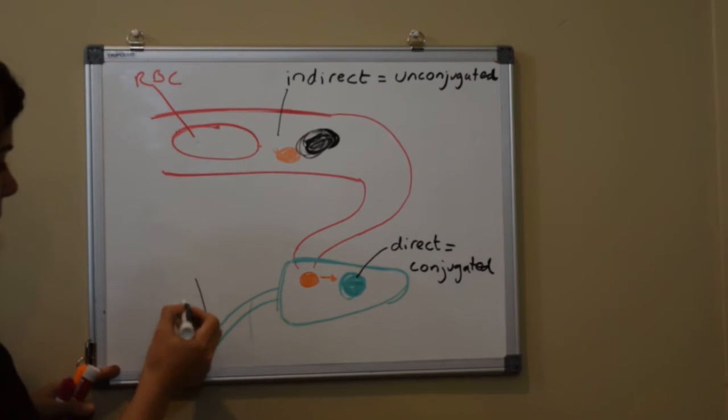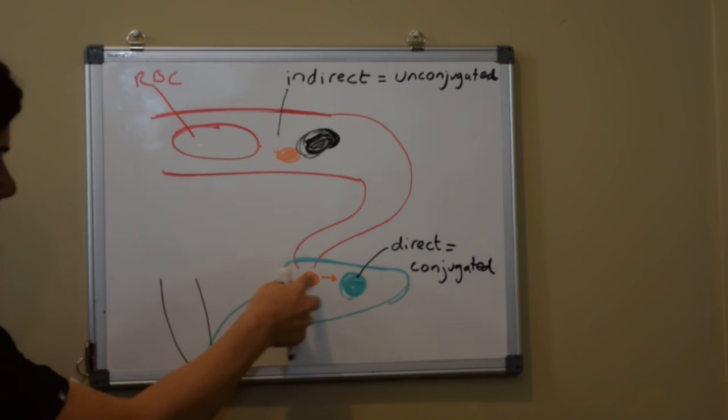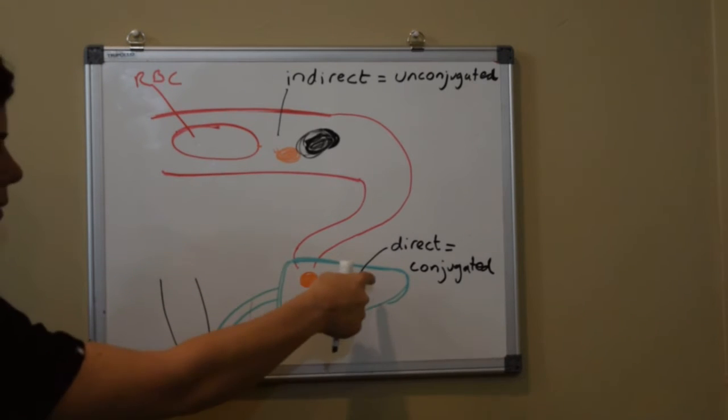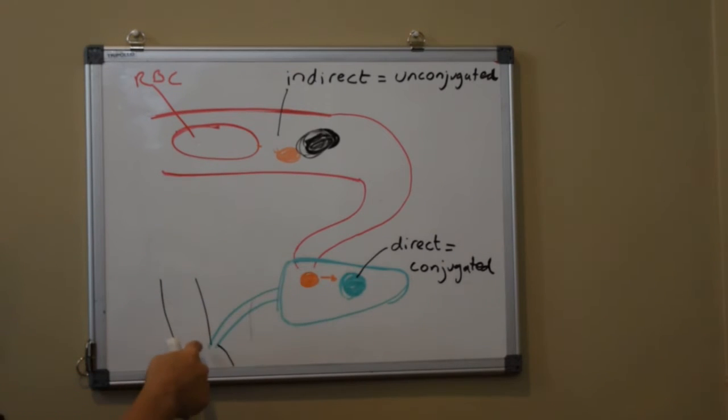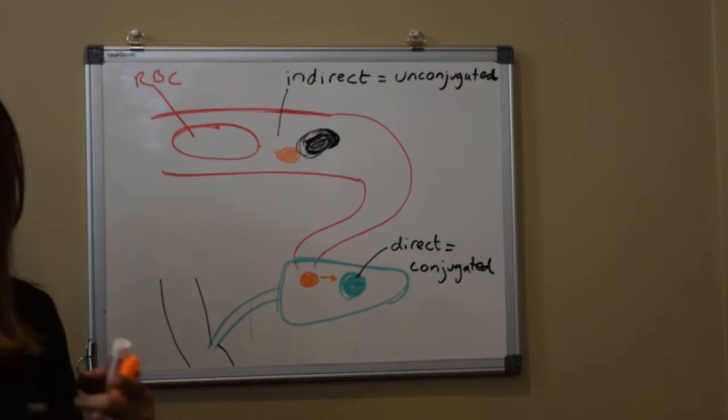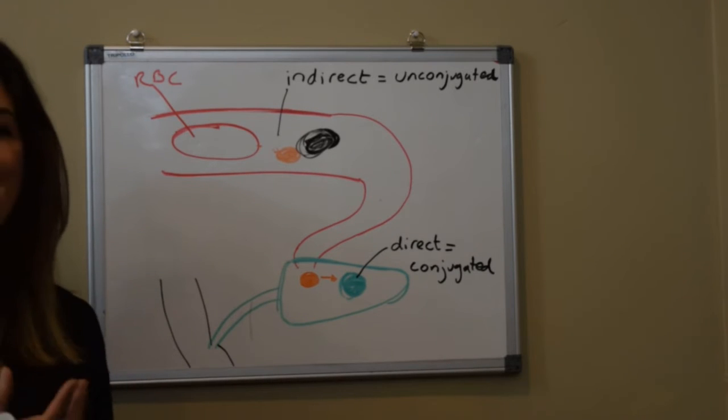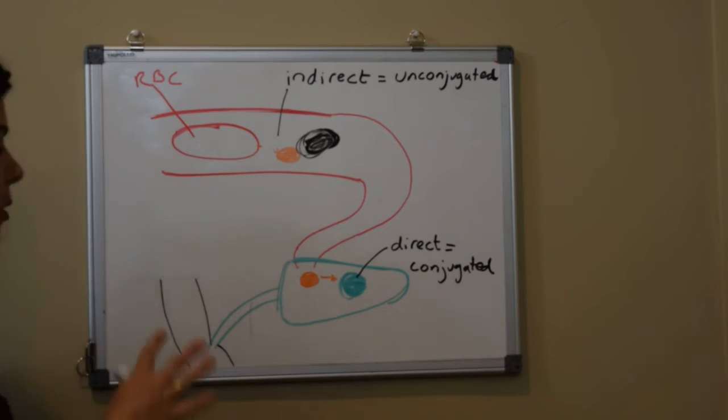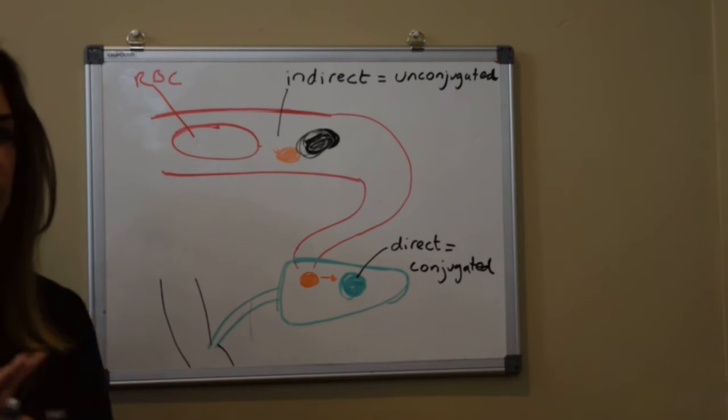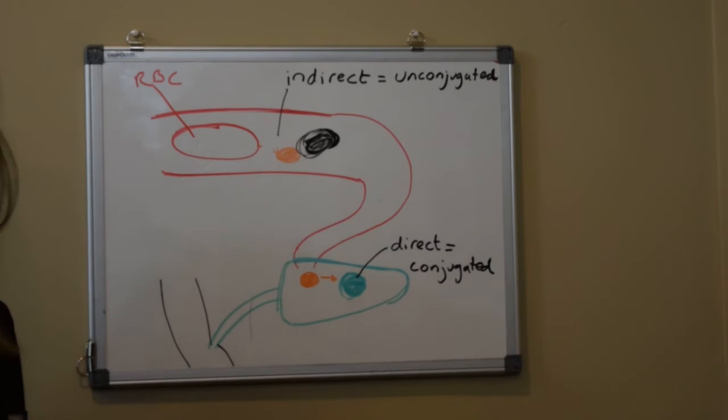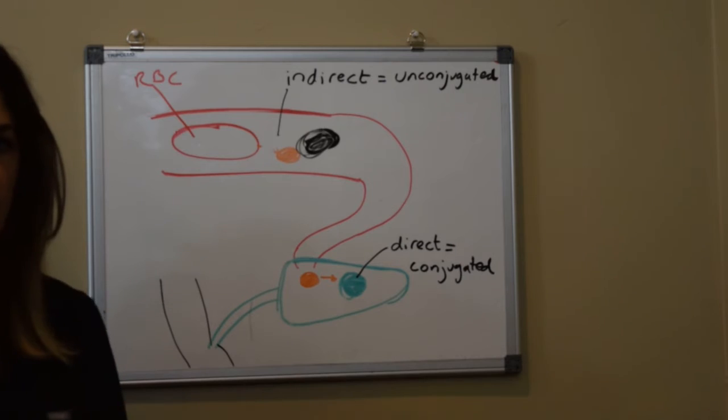Oh that goes my pen. So these are the bile ducts going into the intestines. This is pushed out this way and then the babies will stool it out and different bacteria in the gut will work on that conjugated bilirubin until it ends up that brownish color. The rest of that metabolism doesn't affect you as much so I'm not going to go over it.